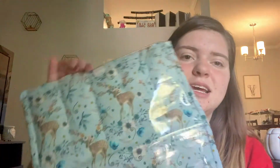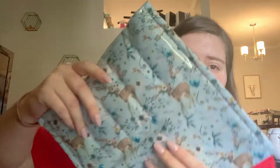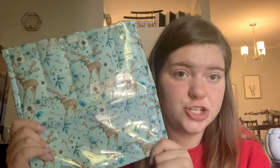And also because it allows this pocket back here to be a really good size so that I can fit everything in there. I can fit an 8x8 Q snap in here and I can fit all my supplies. I can fit an 8x8 Q snap snugly in here, but it does fit. And then I can fit a hoop very easily. I have maybe a 5 or 6 inch hoop. It fits really easily in there.